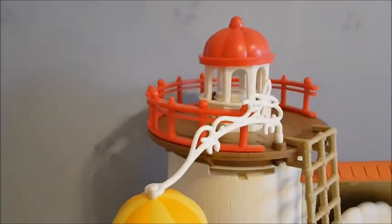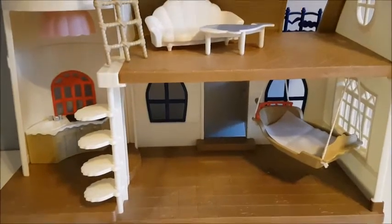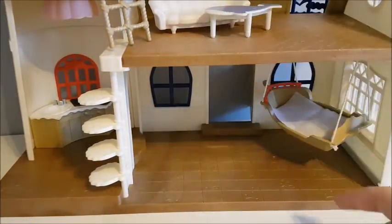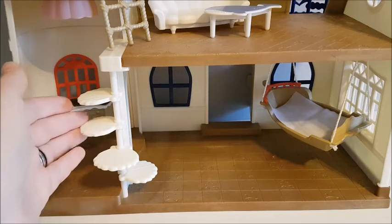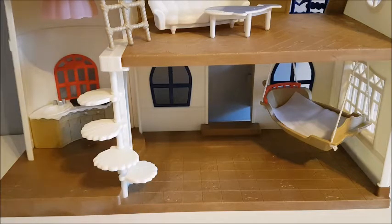And here's the lighthouse itself. So I'm going to decorate this and see. I'm not sure which pieces I will keep or if I will change everything out. And of course, so I won't miss it, they have this little turnout so you can use as a staircase. So I'm gonna pull out some of my furniture sets and see if I can decorate this.